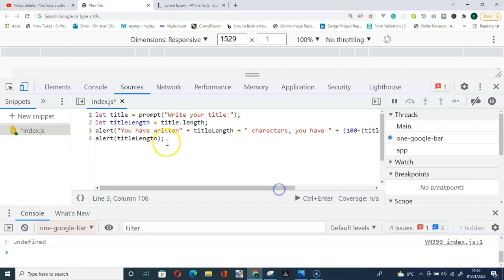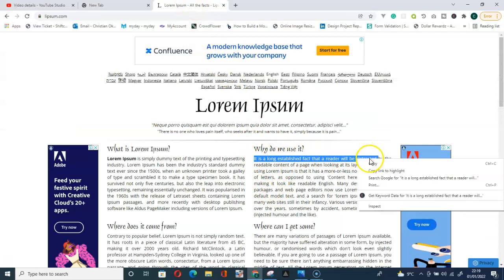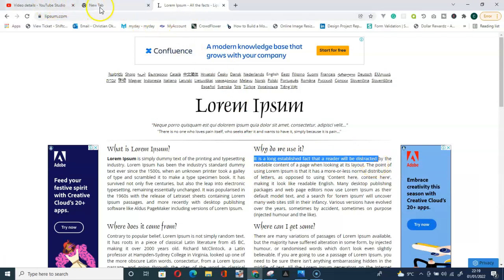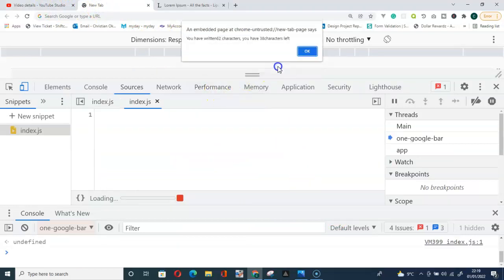So it says you have written, okay, let me go copy from here to here, then go back and run the code again. You have written 62 characters, so you have 38 characters left.